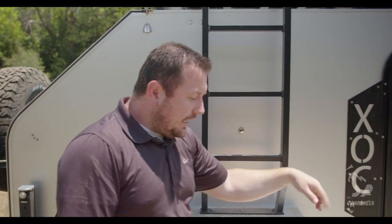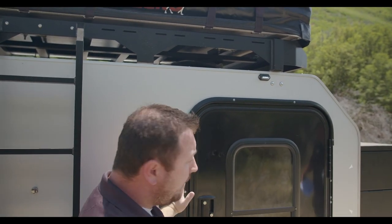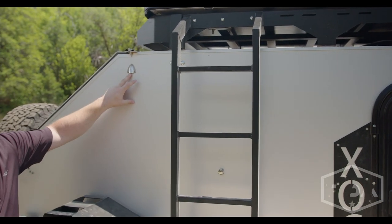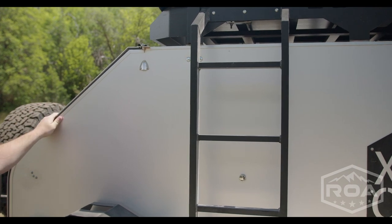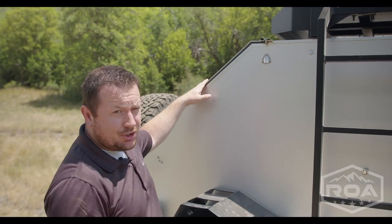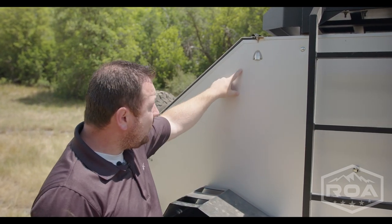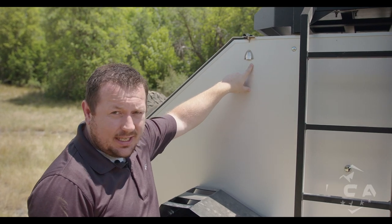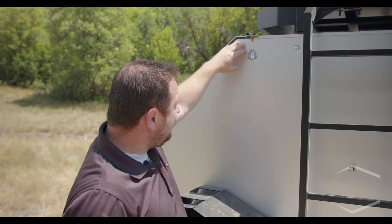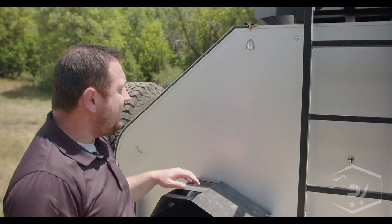We have lights on each of the doors here. These are controlled on a control panel inside, which we'll show you guys more later. And this right here is really cool. When we lift up this back door to access our outdoor kitchen, if there's a bunch of water that runs down, they have a gutter system that's going to direct all of the water out to the outside of your trailer. They have a tray underneath when you lift this up that catches all the water and sends it to the outside. Really cool engineering on this trailer.